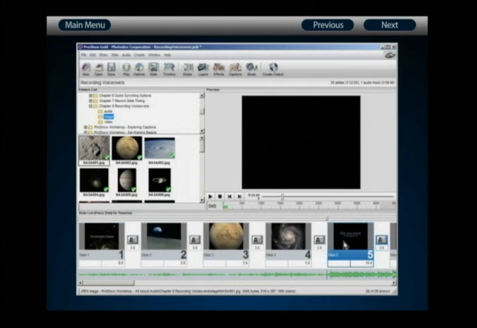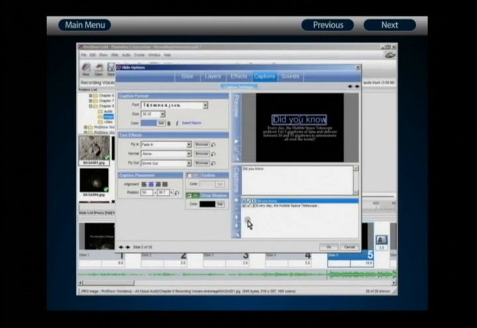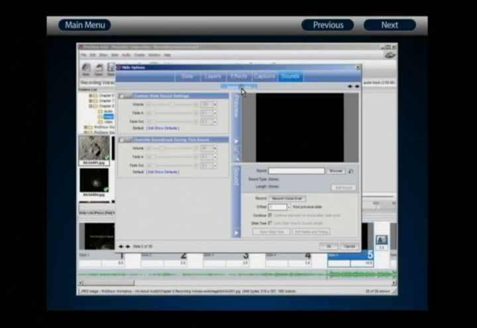To add a voiceover, I'm going to double-click on the slide to open the slide options, and I'm going to go to the Sounds category, which will take me to the Sound Effects Options tab. This is where you configure individual sound effects that will appear only on single slides. Now, I referenced this in previous chapters, but remember that at any time you can always add a sound effect or another piece of music to an individual slide rather than to your entire show. And this is done simply by clicking on Browse, then choosing whether you want to add a sound file from your hard drive or from a media source entry, locating that sound effect and associating it with the slide.